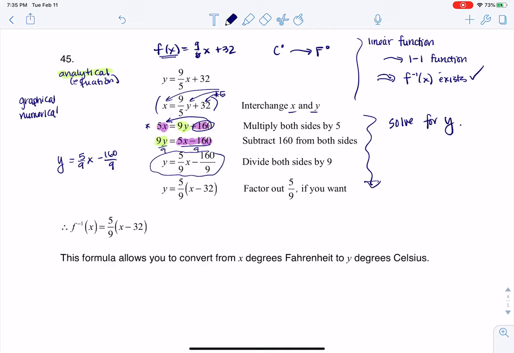Once you've solved for your new y, I decided to factor the 5/9 out, but you don't have to do that. Whenever you've solved for that new y, what you want to do is just swap it out with function notation. You can write it out in one of two ways. All this is doing is instead of going like we did up here from Celsius to Fahrenheit, now we're going Fahrenheit back to Celsius.